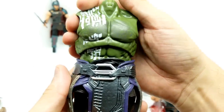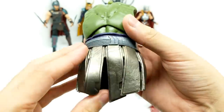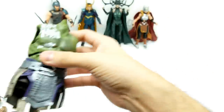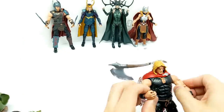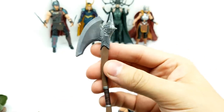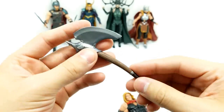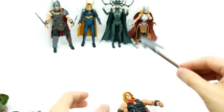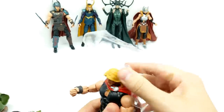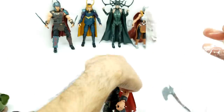All right, so we have the chest, the midsection torso of the Hulk. This gladiator skirt right here is super soft plastic. We'll set that aside. Let's get our Odinson out. This is, I think, kind of like a Stormbreaker. I forgot what it was called right now. You can pull that out. But it's like a precursor to it in the comic books. And then, let's see. This one looks like the cape's actually supposed to go all the way through, unlike the other ones.